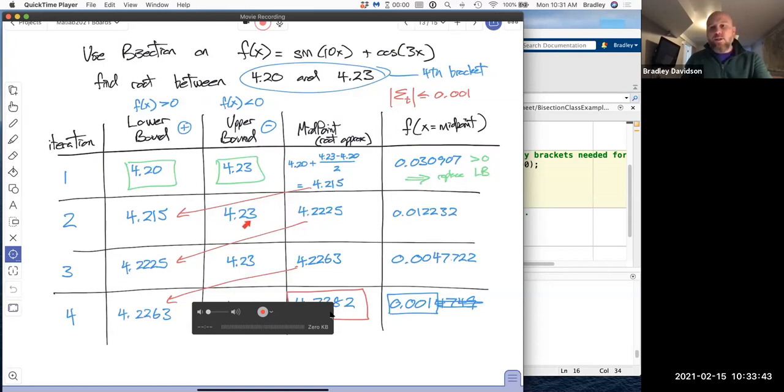We would replace the upper bound if, when evaluating our root approximation, we would have gotten a negative number. We would have put our midpoint into the column in which the function, when evaluated at that midpoint, needed to be negative.